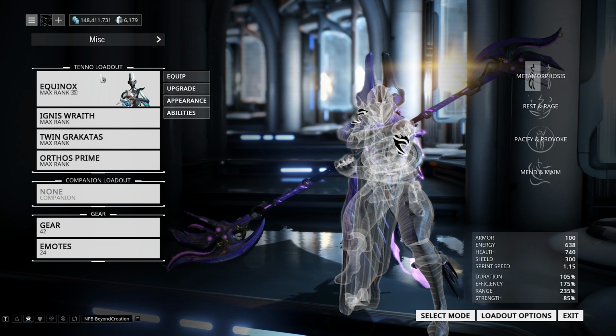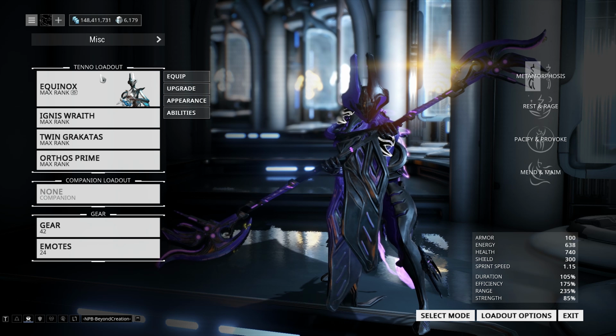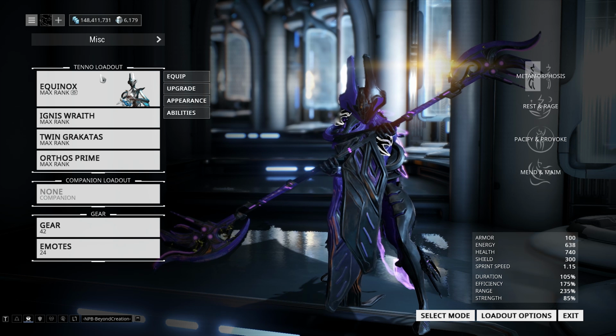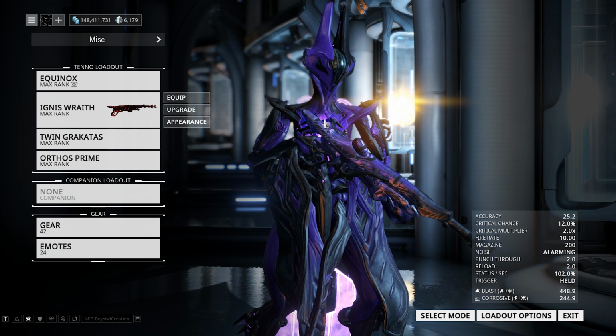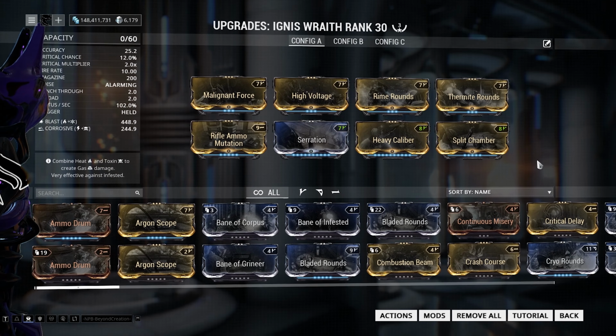done. I'm going to be using Equinox, which is an AoE damage frame, which will apply slash procs to enemies as they come into contact with your fourth ability. So we just mod for a lot of power range, and then you're able to basically spawn kill enemies with this build. We're using the Ignis Wraith because the enemies are relatively low level, I would say, if you're using a decent build which has dual stat elemental mods on.